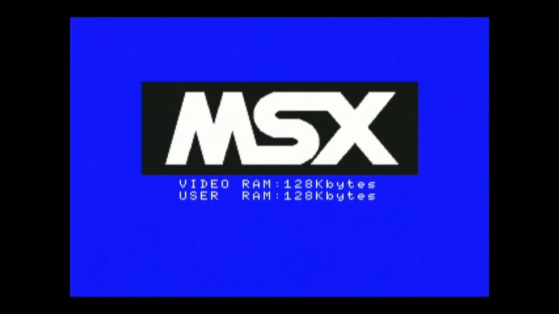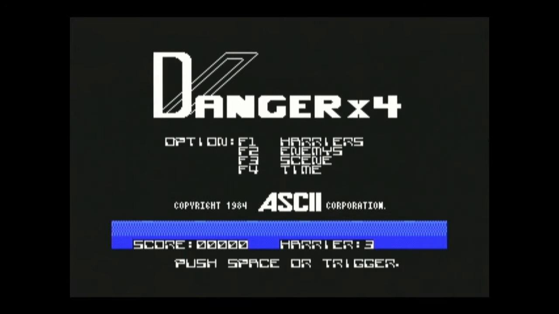Okay, more MSX games coming your way. Let's go check them out. Danger X4. It's also a shmup. It's supposed to be a bit like Defender. And it's released by ASCII in 1984.